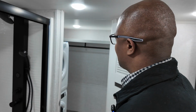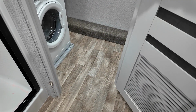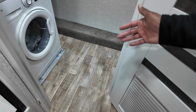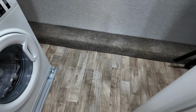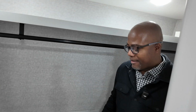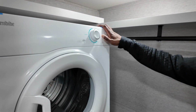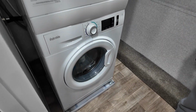Also, like I talked about before, when you walk into our closet, you're going to notice that the floor with that step up is all the way in the back. Typically, that's probably another 3 feet in front. But what we're able to do with that step up, being that it's pushed all the way back, we got a more flush floor, and you actually got a lot of walk-in space inside the closet as well. And talked about some of the things that we made standard, like I mentioned before, is every floor plan for Redwood comes standard with the washer and dryer.